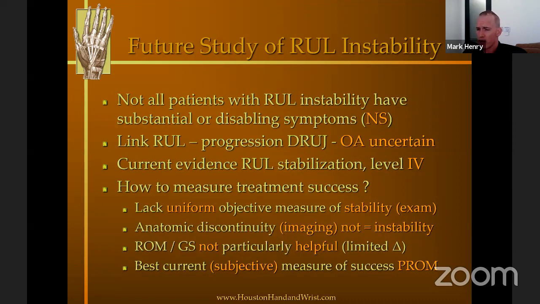But as we said, measuring range of motion and grip strength, they're just not that helpful for DRUJ instability because they're not that corrupted to begin with. It's really not a measure of if we're helping these people. So I think the PROMs are going to be important. And the PRUWE, I think, is the best. We use the DASH simply because it's what most other studies have, so it would be more comparable, but I think the PRUWE is actually better. I would have done better with my study if I'd used that instead.